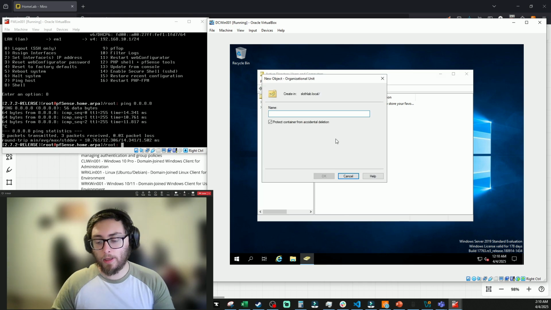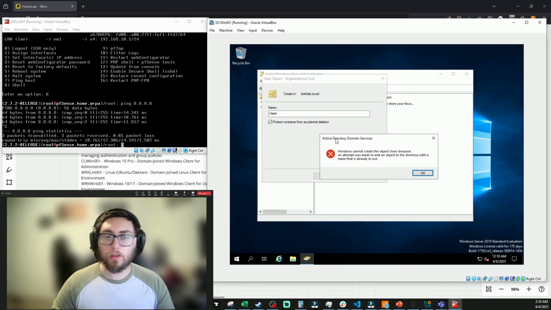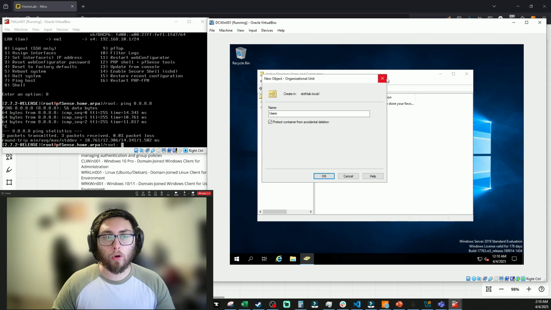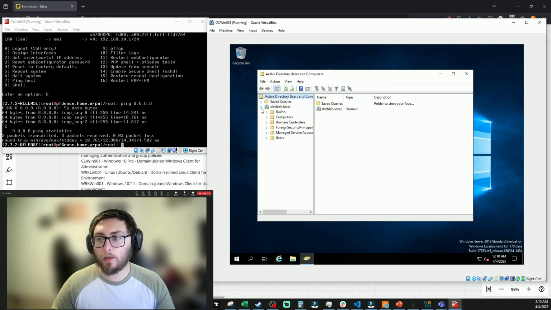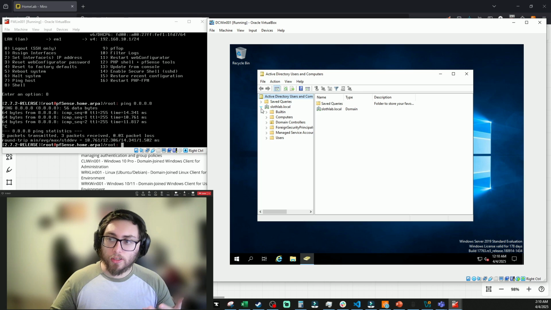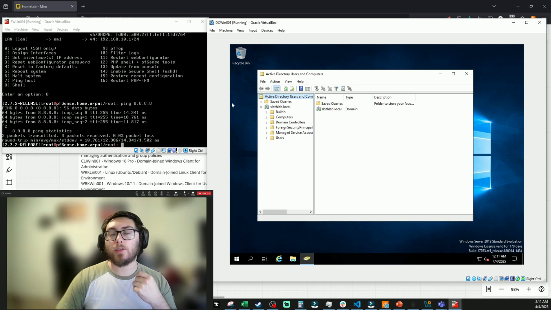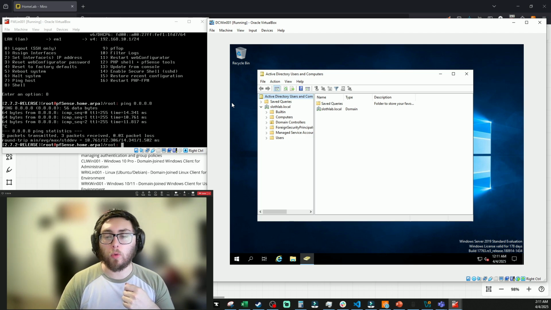Now note that users may already be in use, and that is because it is more of a built-in thing. So now begs the question, do we use the built-in groups or should we avoid using built-in containers for long-term management? Essentially, it is best practice to always create your own organizational units so that whenever you want to apply group policies or manage users in bulk, you can do so.